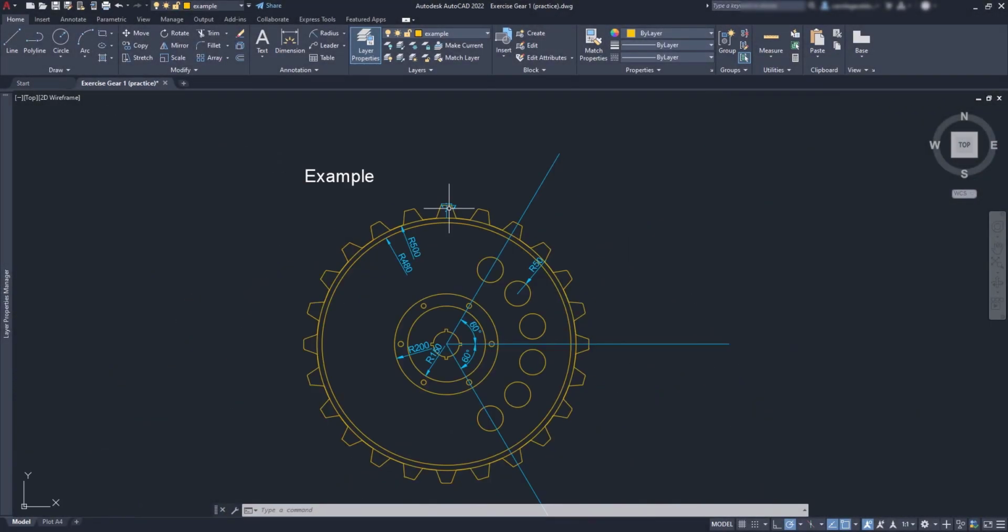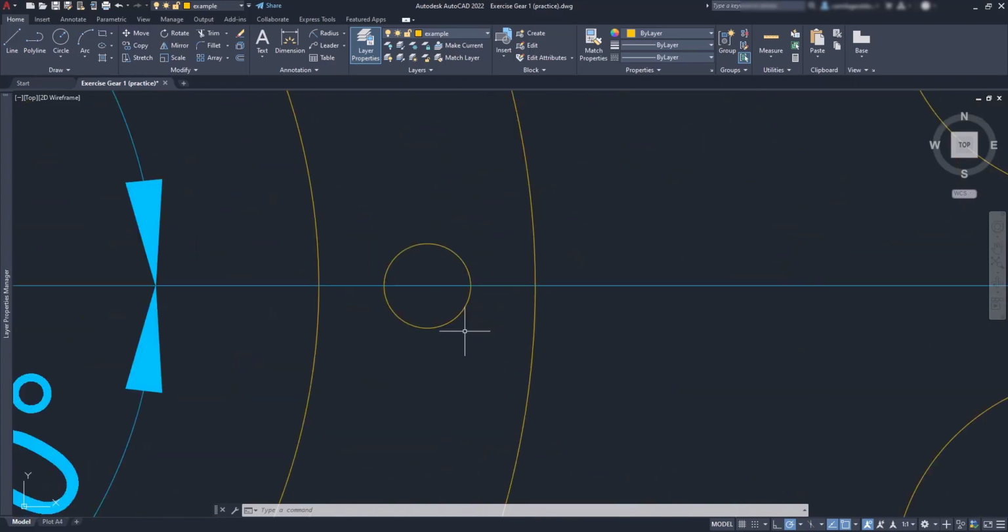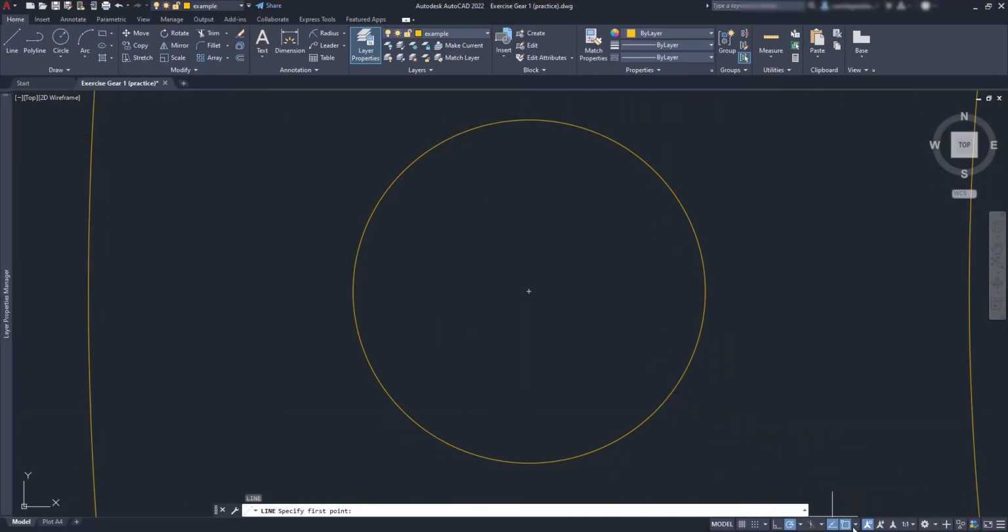Now I'm going to zoom the area where I have this little circle, and activate the command linear dimension, but this time let's use the alias, the shortcut, which is DLI. Now, to find the center of the circle, we need to hover the boundary first. And by the way, if you cannot snap to the center, please make sure that the snap mode center is active. If not, it will not appear and consequently you cannot snap to the center. So that's important.